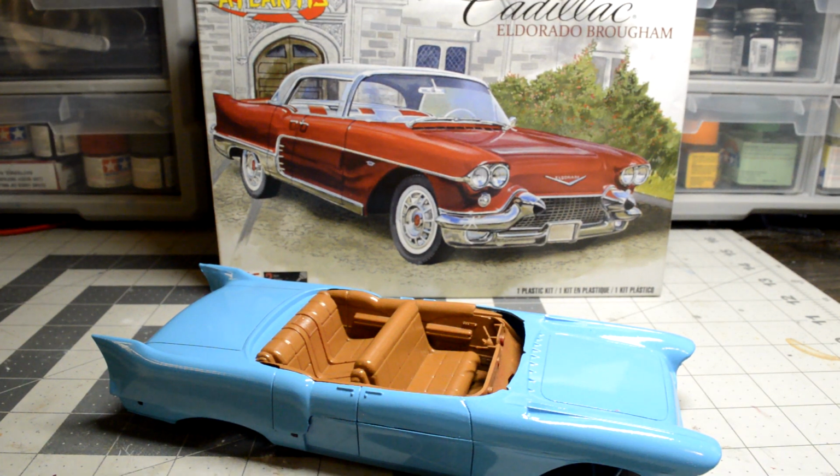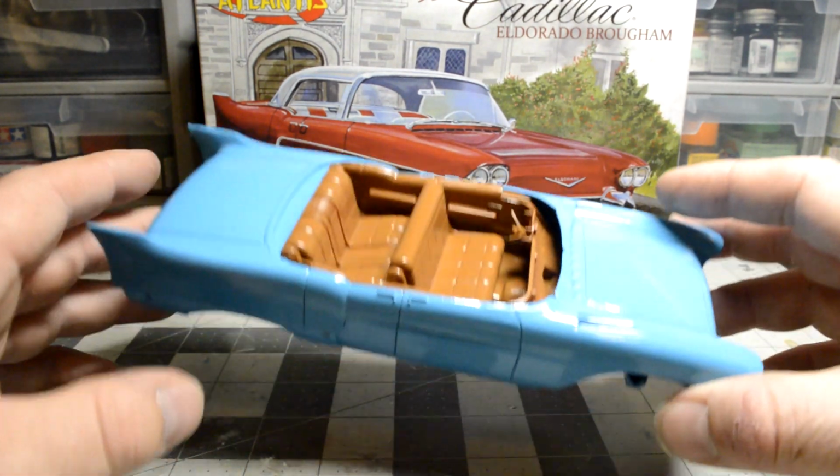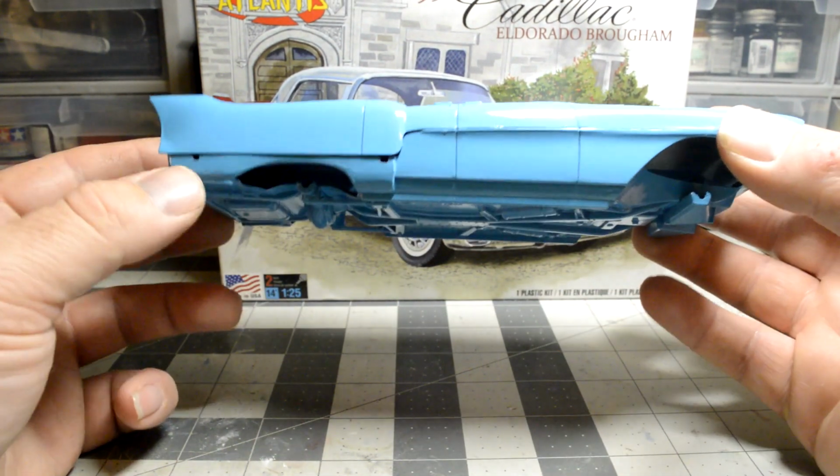Hey everybody, a little bit of an update on my Atlantis 1957 Cadillac Eldorado. Now this was originally a Revell kit, and you could still find those out on eBay once in a while, but Atlantis did get this tool and rolled with it, and it's not a bad kit. It's just different because of the age. It's different than what we're used to.